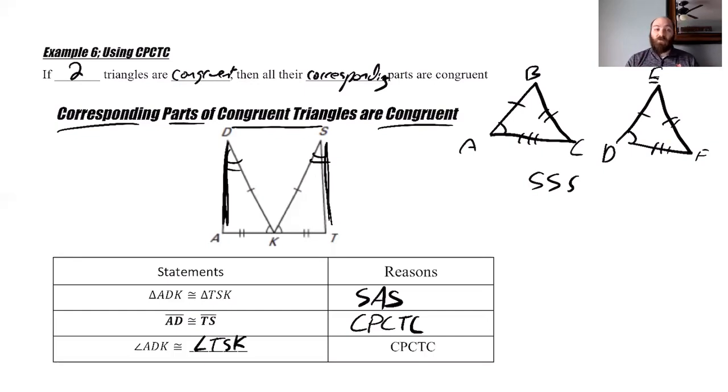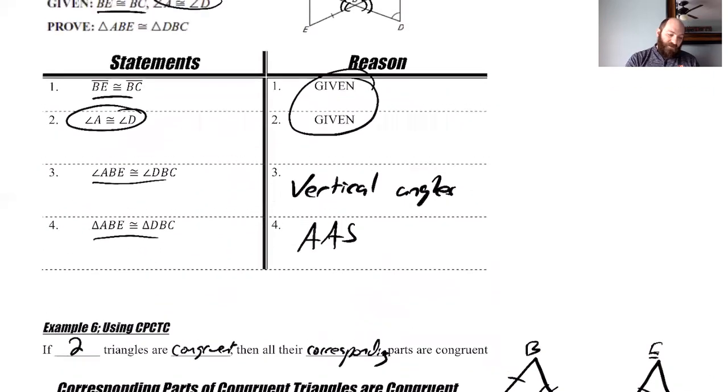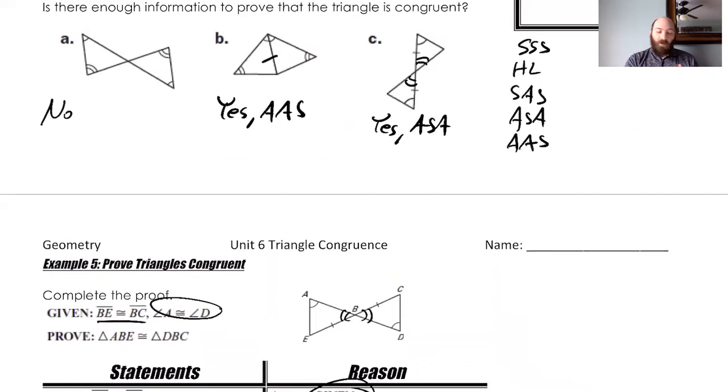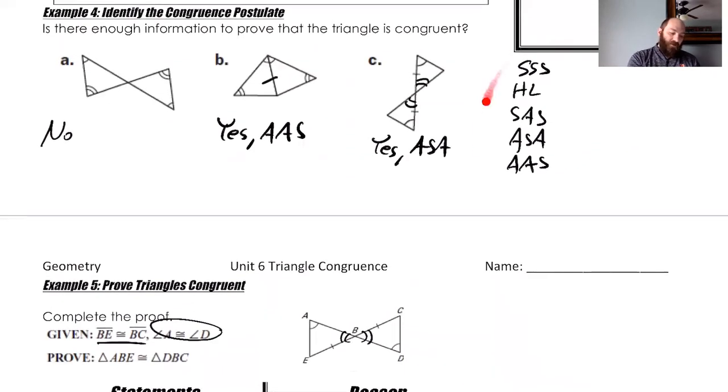Okay, so that's it for proving congruent triangles. That's it for our triangles for this unit. So we are going to wrap up unit 6 now. We are, again, focusing on how do we find that two triangles are congruent. There are 5 reasons right there. There's my shorthand of the lesson. These are the 5 things that are bare minimum of showing two triangles are congruent to each other.